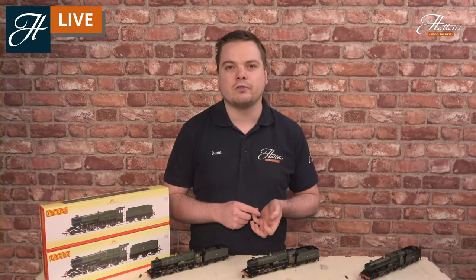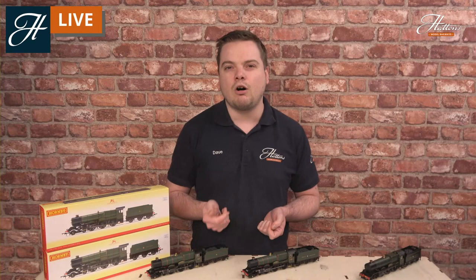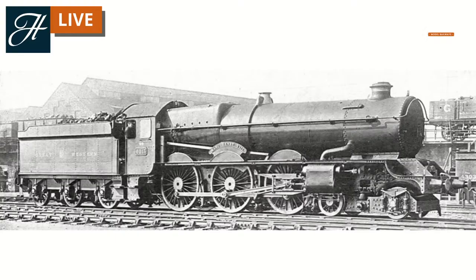The first six were delivered in 1927, with 15 more locomotives being delivered almost weekly between February and July 1928. So these locomotives were coming onto stream, as you can see here in this splendid GWR Brunswick green livery with the lettering and the garter crest of the time. And you can see the huge size difference between these particular locomotives and the items that you can see here. So you've got the larger bogie truck at the front with its full bracing, something that wasn't really seen on many Great Western locomotives until these came through, with the first of the class coming into service in June 1927 officially.